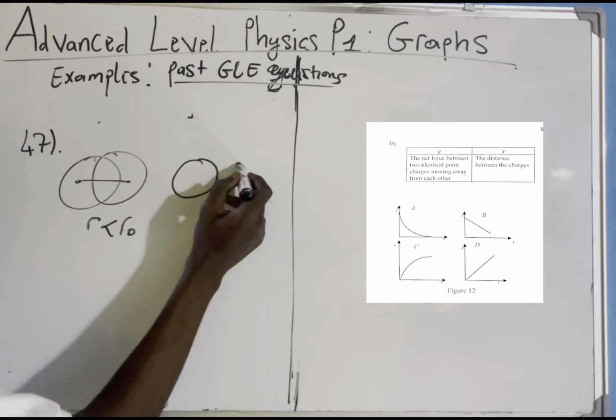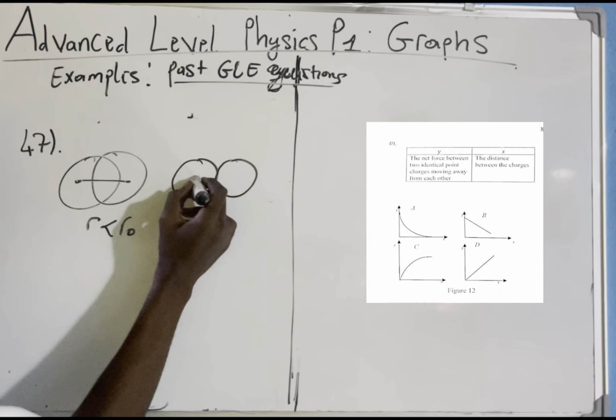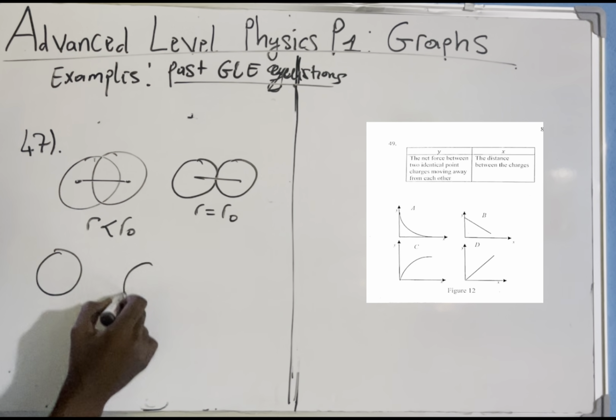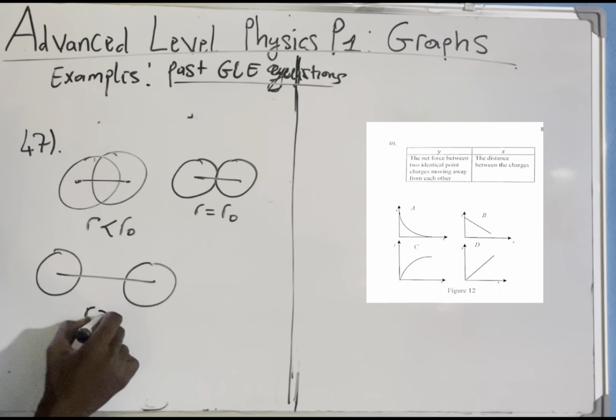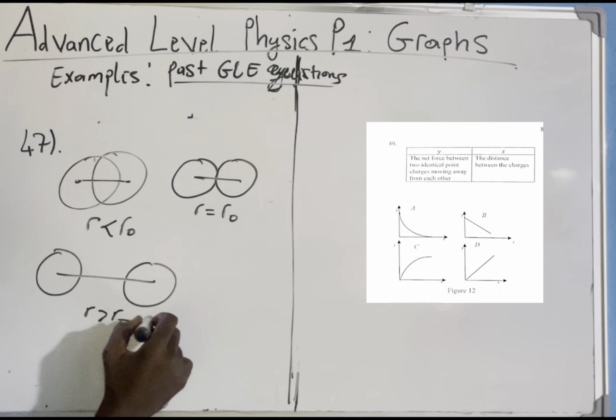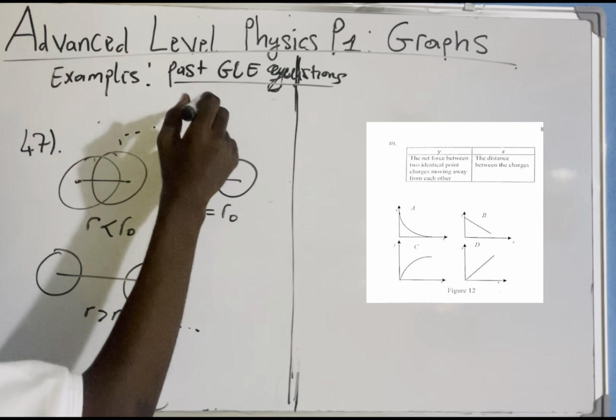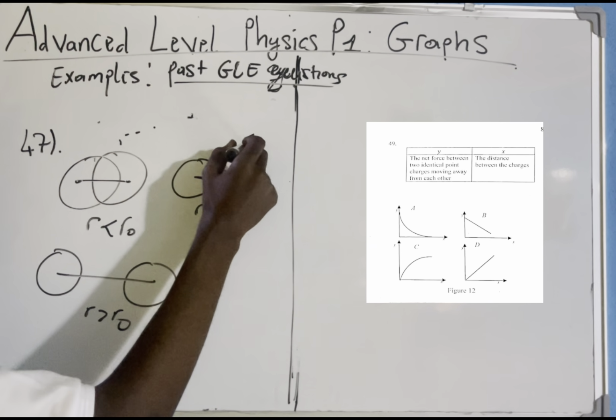Then at a certain point, when the distance increases between them, R will be equal to the equilibrium separation. When the distance is now far apart, you see that R is greater than the equilibrium separation, but here it is attraction that dominates. Attraction dominates, repulsion dominates, and equilibrium separation means that the summation of F equals 0.